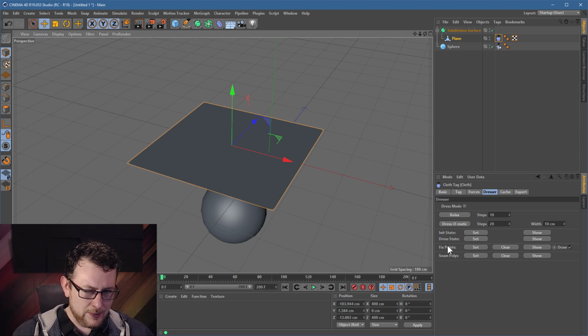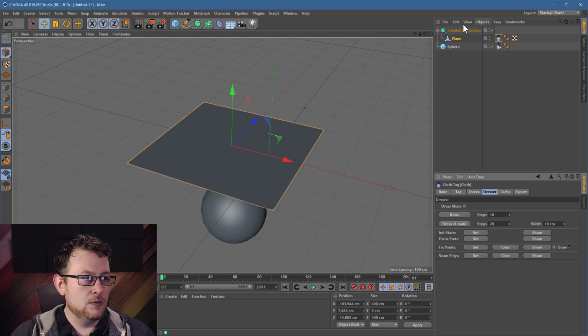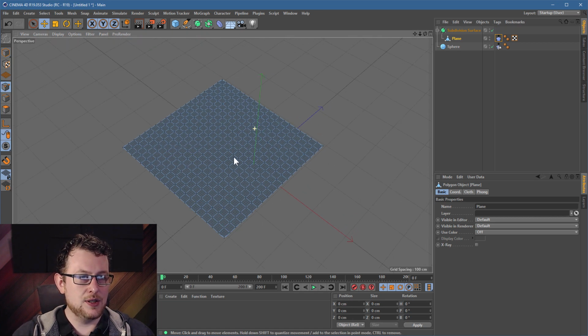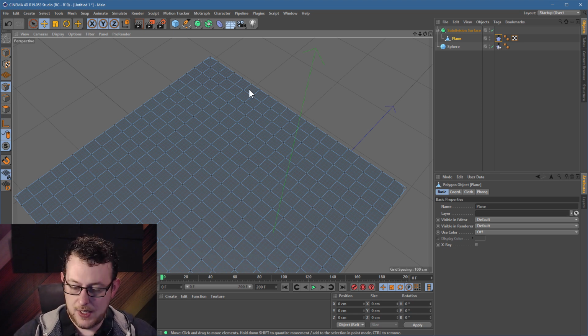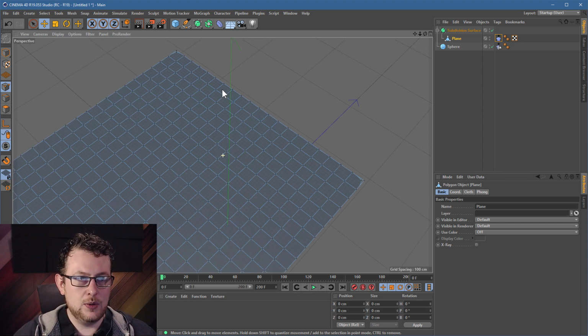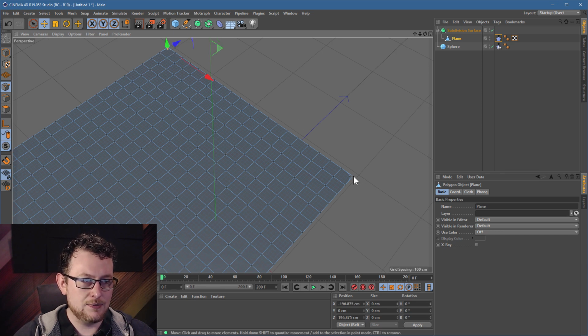So we have a couple of ways of doing this. It depends how fancy you want to get. I'll show you the quick and easy way first, and then I'll show you the slightly more impressive way. So the easiest way is fixed points. What we do with this is we select some points on the original cloth model that we want to basically pin and fix in place. So let's say I want to take my cloth and I want to pin it down here and here in the corners. So I'm just going to select some points. So we'll go 1, 2, and then maybe sort of 3, 4, and 5. So I've got sort of 5 points along here selected that I want to pin in place.